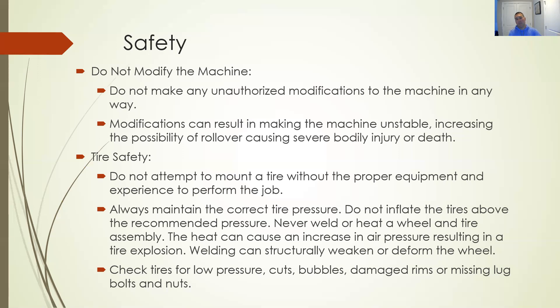Many of these vehicles have governors set at specific speeds from the factory. You can modify them, but if a Kawasaki is set at 15 miles per hour and you open it up to 40, you're asking for trouble. When changing parts, make sure they are compatible — if it's a John Deere, you don't have to use a John Deere part, just make sure it's compatible. If something doesn't fit properly and you take it through rough terrain, it's going to show up and put your safety — and your working partner's safety — at risk.